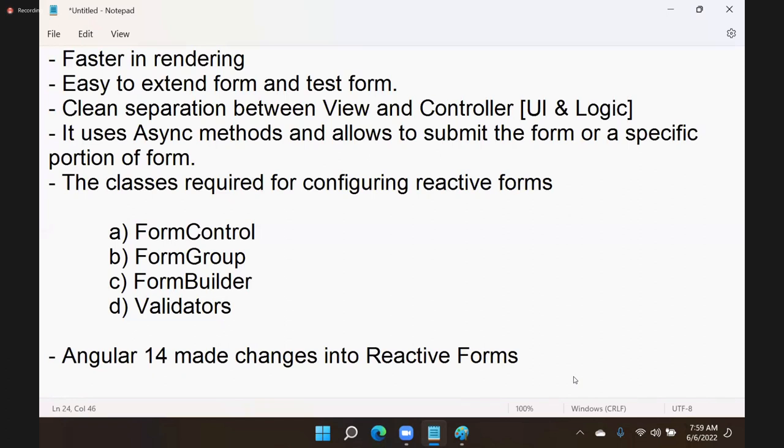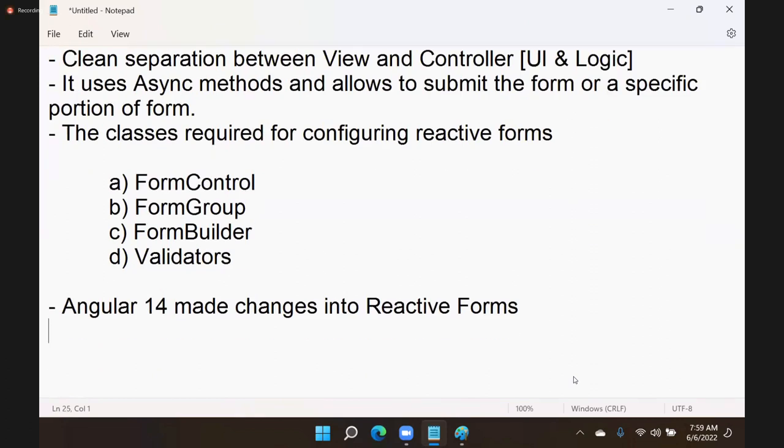In 14, they haven't disturbed anything about template forms. Template forms are as usual, no changes. Only reactive forms, they made some changes. They added types to reactive forms.